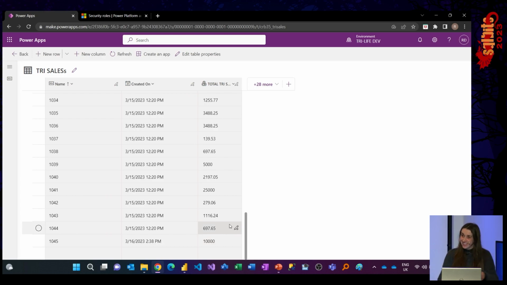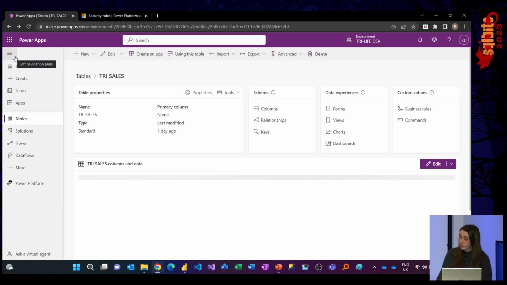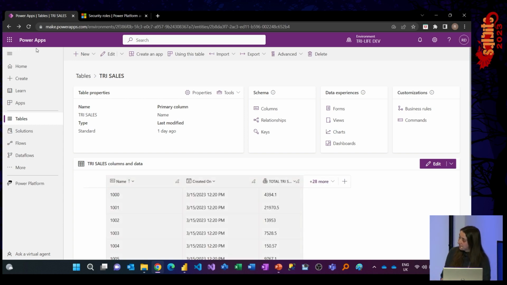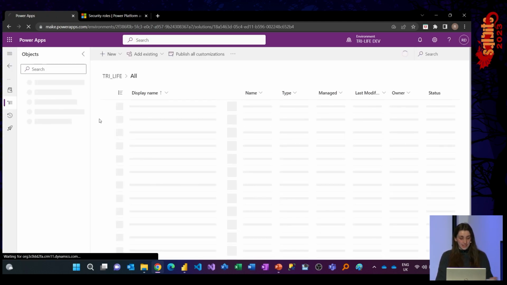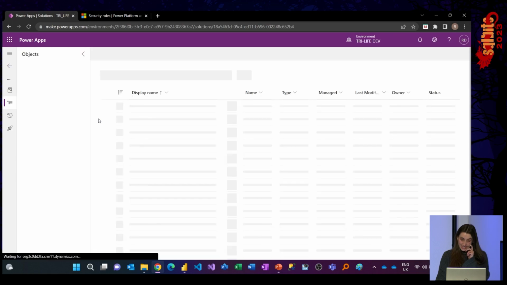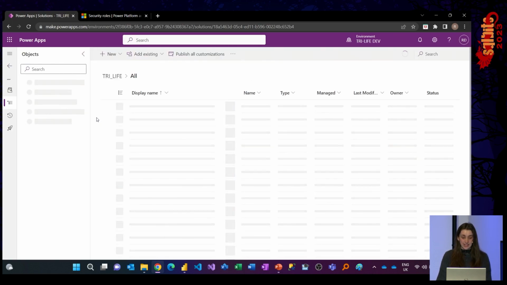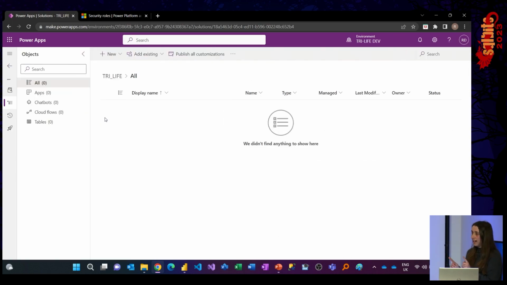So now we can add our custom table and our app to our solution and get ready to deploy to test. I think we're doing well for time. Think I'm going to make it. Fingers crossed. So coming back into our solution, we can see now how easy it is to add those components in. Just going to touch on Power BI here.